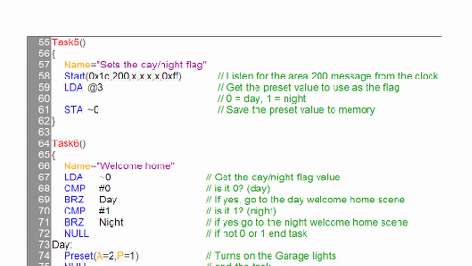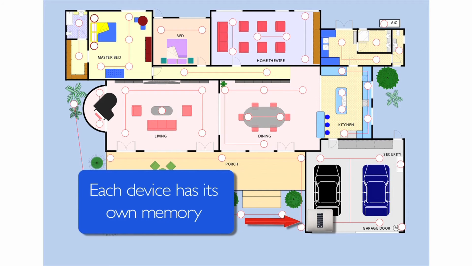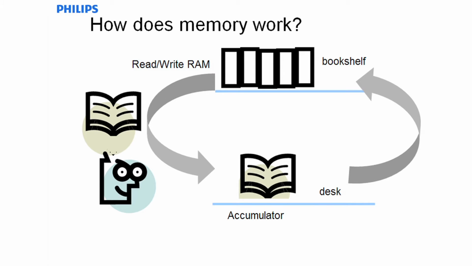The next really important thing to remember is each of our devices has its own memory. The way that memory works is kind of like this. Imagine the Dynalite string on the bus is like the books up here on the bookshelf. When you have lots of information on a bookshelf, you can't keep all of that on the desk as there isn't enough room. We take each book down onto the desk and use it when we need it. Then we put it back onto the bookshelf when we are done.